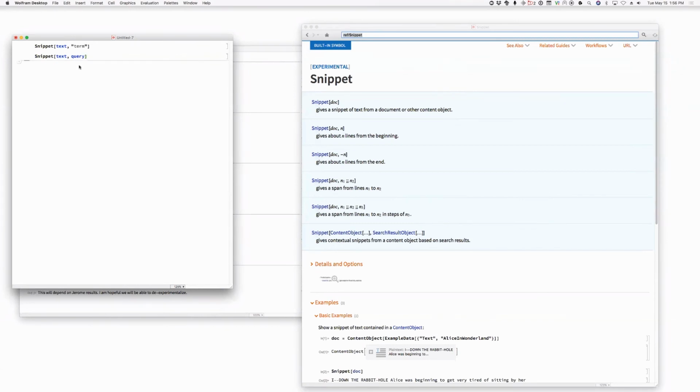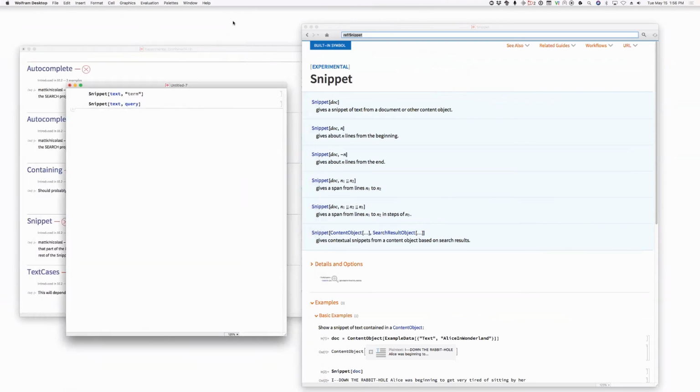Okay, so let's walk through this. In the case of text search, we are used to the idea that we've given many files and we are saying which file contains our relevant piece of text. There's a different thing we might do, which I don't know whether we have a way to do, which is give me the surroundings of this word in this particular piece of text. Am I making sense? Yeah. Do we have another way to do that that isn't snippet? Not that I am aware of.